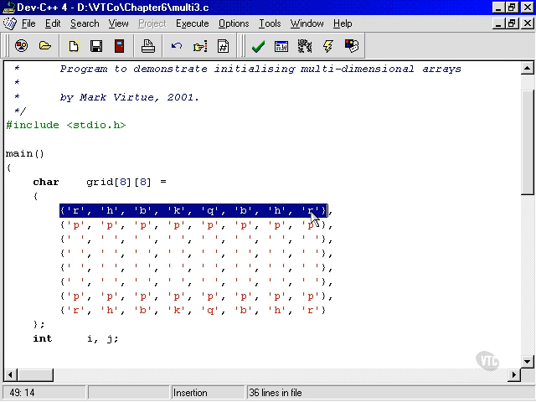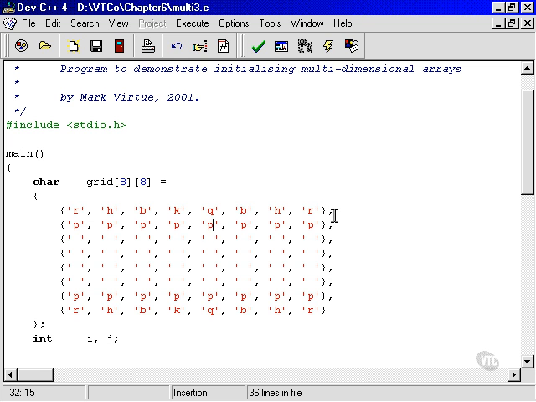Okay, so I think if you look at that, you'll see that it is actually an array of arrays initialized simply by extending what we looked at in the last example. Now, I don't know about you, but as far as I'm concerned, this is a whole lot neater and more obvious, and certainly less typing, than doing 64 separate assignment statements, which is what we'd have to do if we wanted to assign each one of those elements individually.